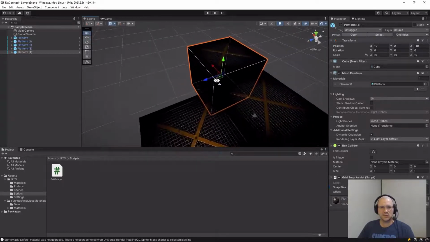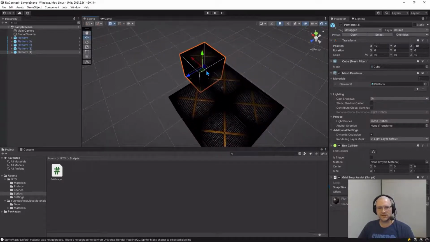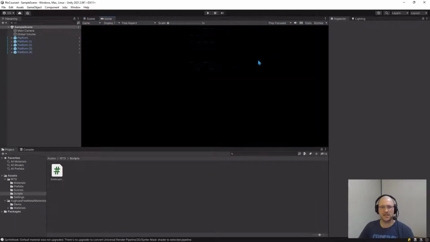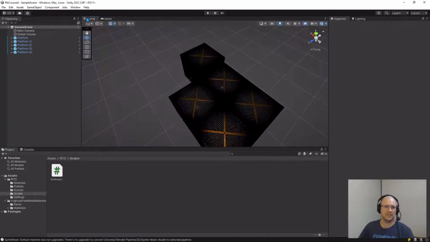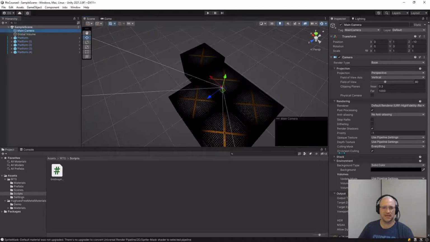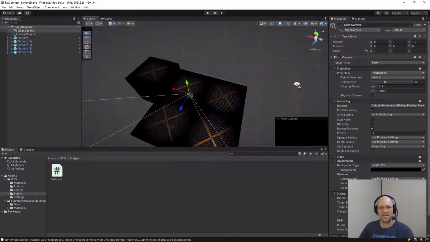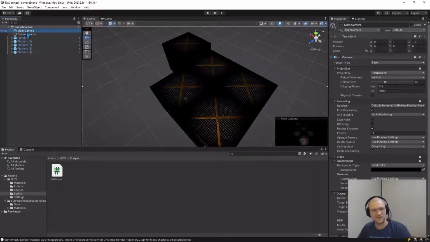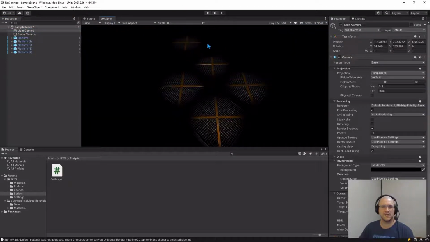Also, the lighting doesn't work very well right now that we have several of them. It's hard to see this connection from one to the next one. In fact, let's go to game. Oh, you can't really see anything because the camera is looking at the side view. Let's change the camera to look at it from our perspective right now. So I have the camera selected, and I'm going to do Control-Shift-F. All right, it now looks at it from here, so when I go to game view, I can see these.